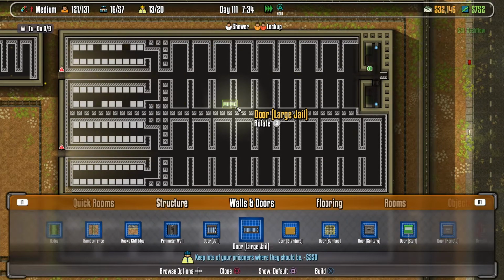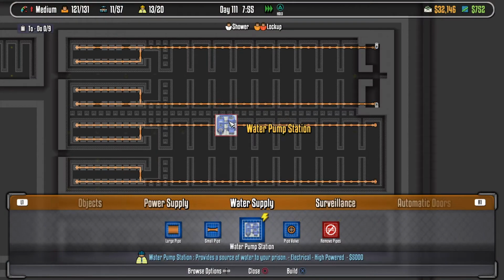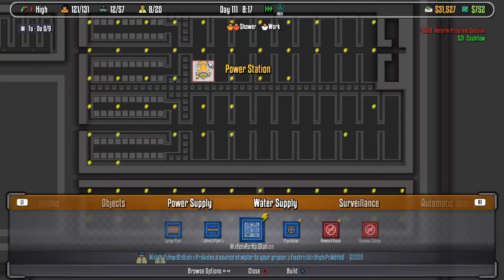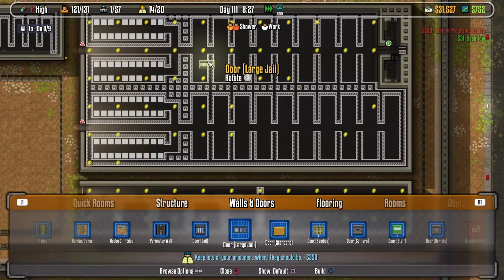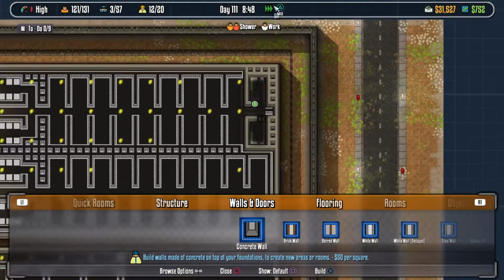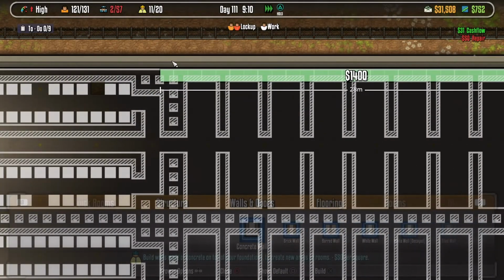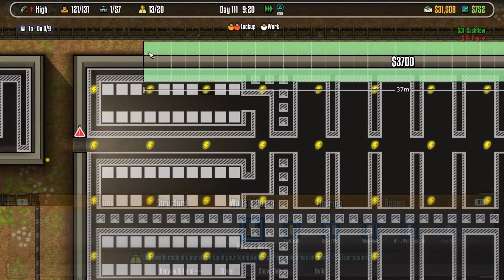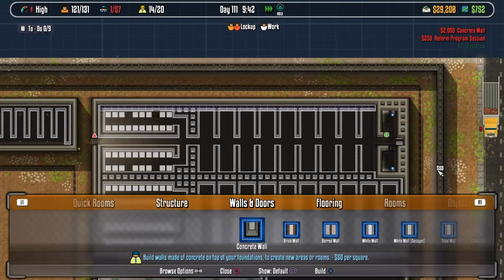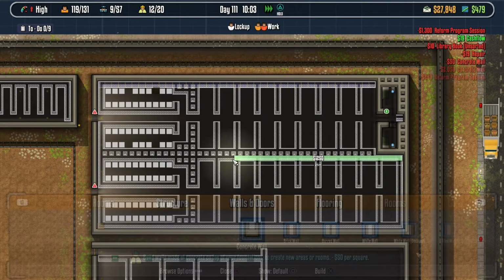Right, so has all that piping been laid? I think it has. Yes, all the piping has been laid in there. That's good. So now I can start putting in the rest of the walls. And now I know that the padding is added automatically. I don't need to worry about dropping in cells in a specific way using the quick rooms feature anymore. So glad that I've got that sussed out now.